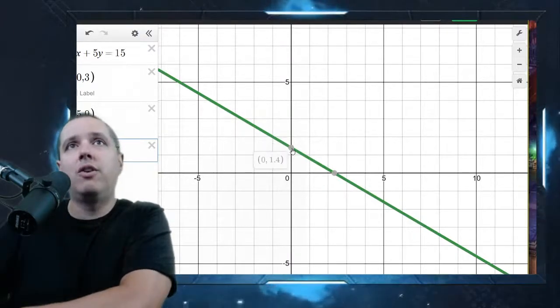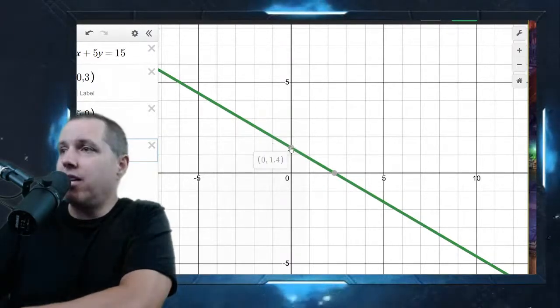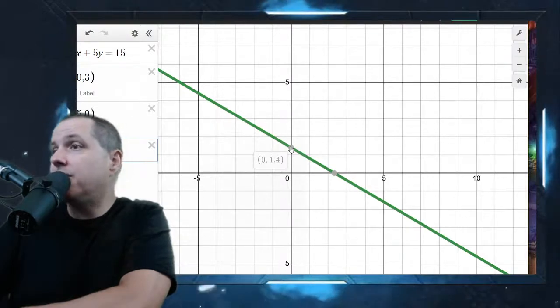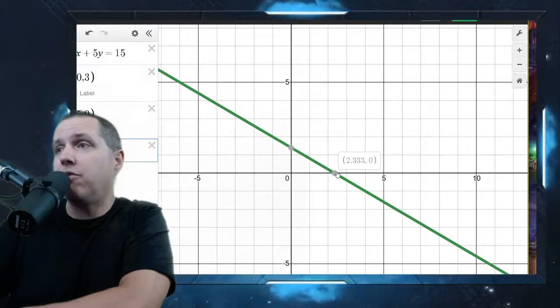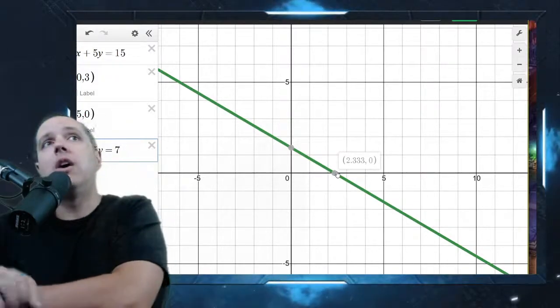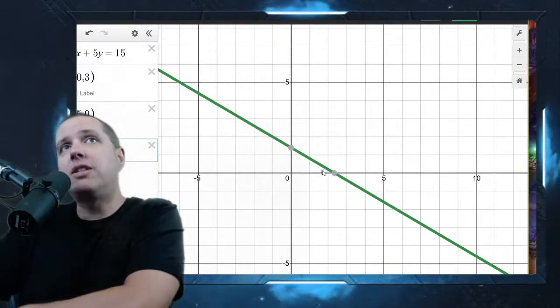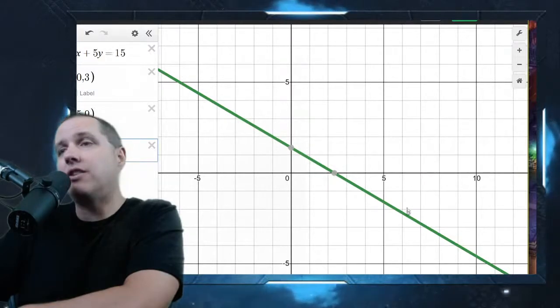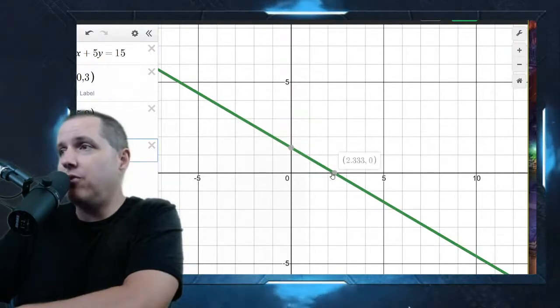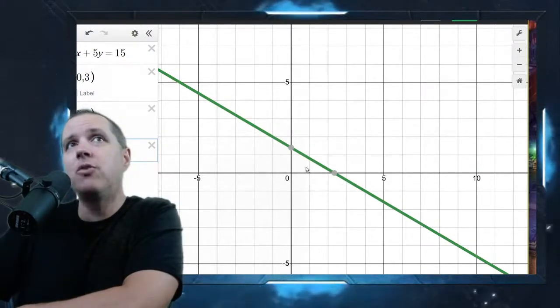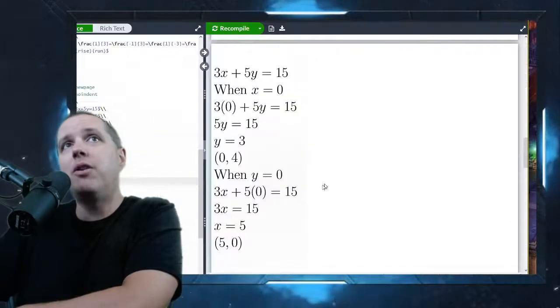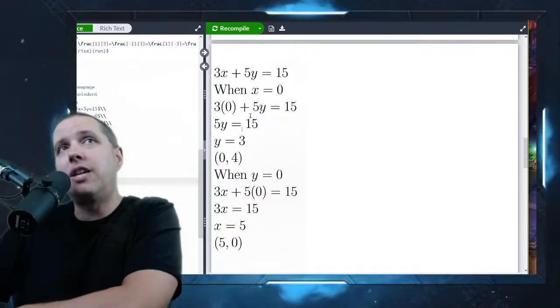Looks like your point doesn't fall on a nice grid line. It's going to be fractions. You're going to have fractions when you're doing this problem. And look for this one too. You're going to end up with fractions over here. So the problem is that most of the time you end up having to use fractions. We didn't have to use any fractions in the last method we used. We didn't even have to calculate anything. We just plotted stuff on here. Whereas here, this algebra part, a lot of times you're going to end up getting fractions.